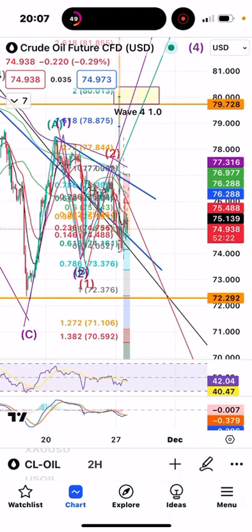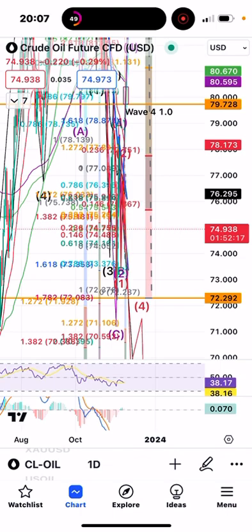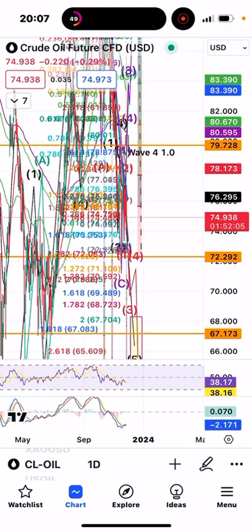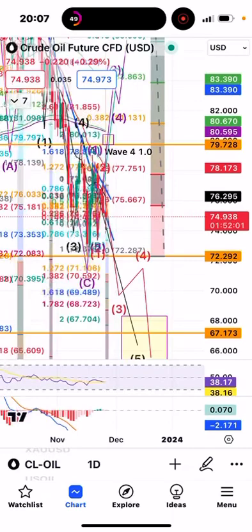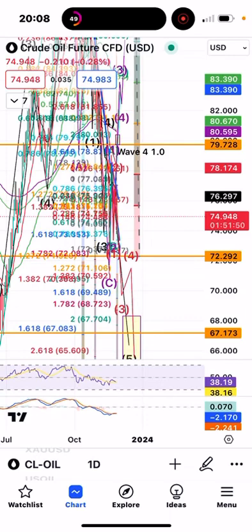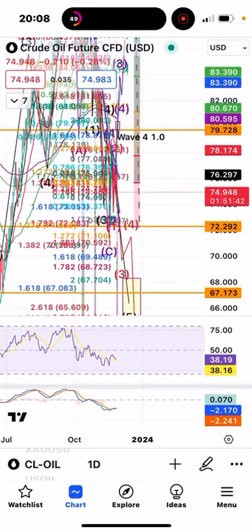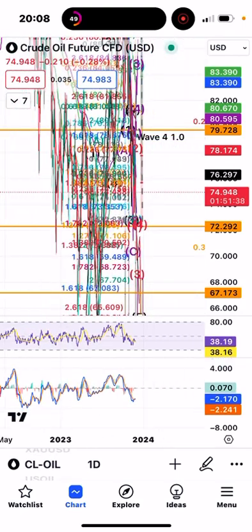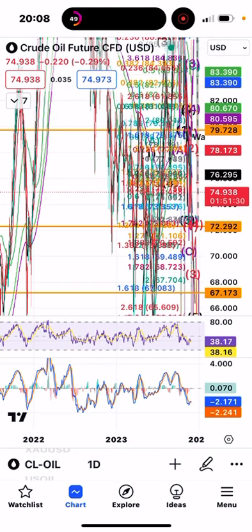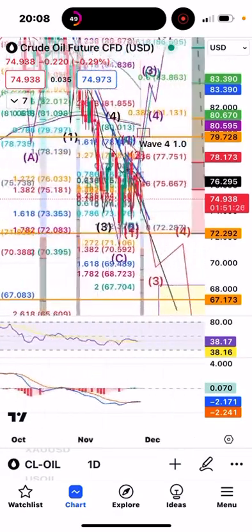I mean, I do look at things like the MACD. So if we go to the daily MACD and RSI now, the RSI on the daily, which is this one here, I'm moving, if you don't know. That's not actually oversold yet. It's towards it, do you know what I mean? It's low, but it's not oversold. And you can see the MACD's trying to sort of bend back over to the upside. But now it's looking like it's failing again and coming back down. And again, it's not really. I mean, let's just move these up a bit. If I move that up and give it a bit more room, you can see it is low, but it's not as low as it can go. So, right now, still sticking to the downside plan.